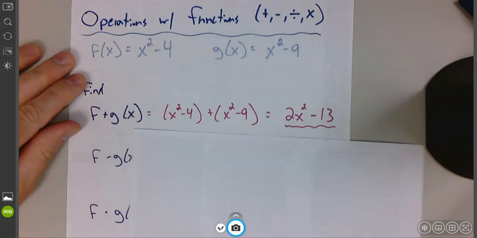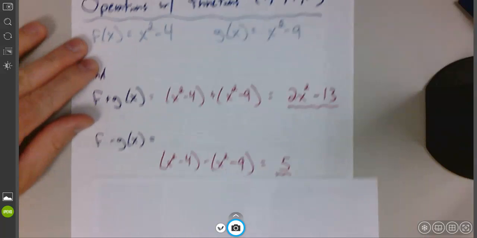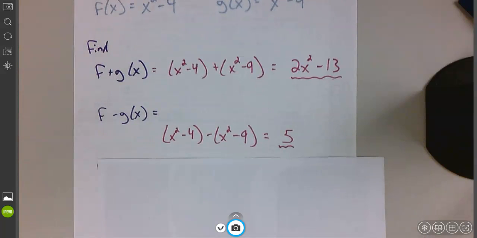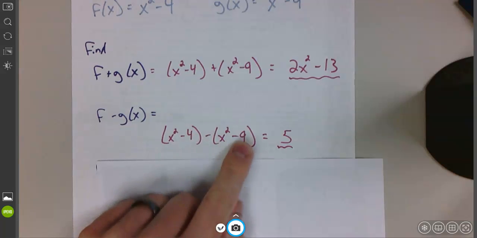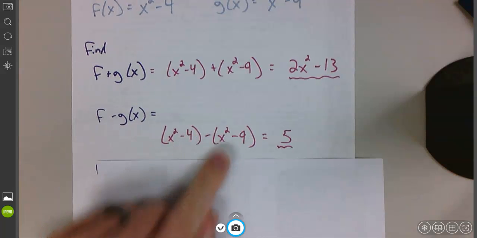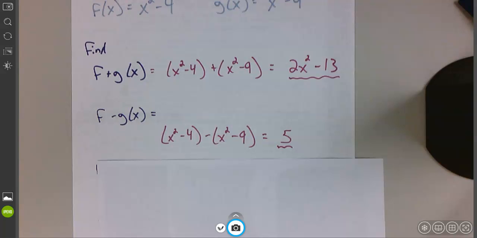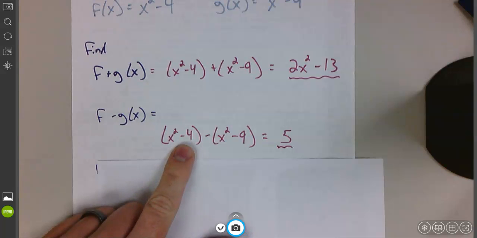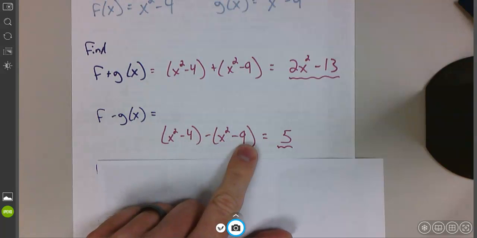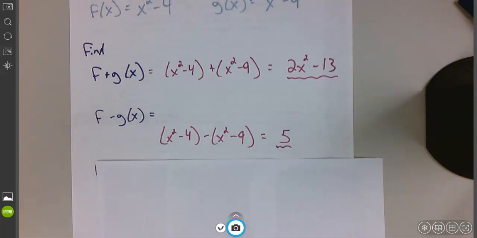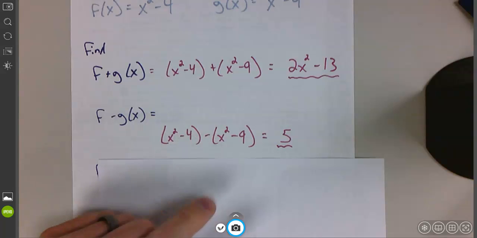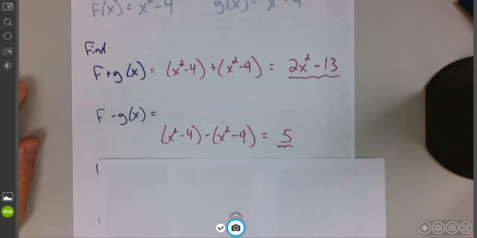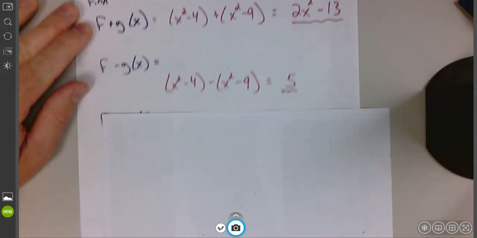Okay. The next one, subtract them. This was on that common errors thing, that common error station we saw. When we do this minus sign, this subtraction sign is going to get distributed to both of those. So yes, it's x squared minus x squared, and those go away. There's no more x squared. But now we have a negative 4, and we're taking away a negative 9, minus a negative 9. Minus a negative, that's a double negative, that means plus. So we're really doing negative 4 plus 9, and it is just 5. Awesome.